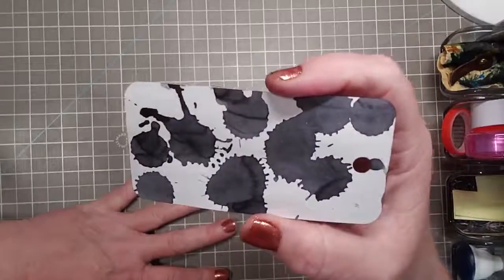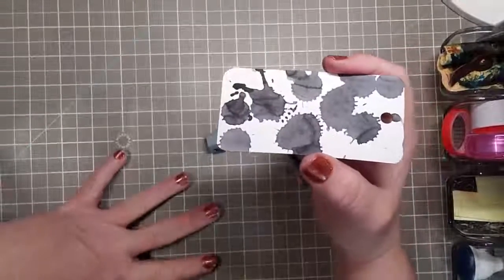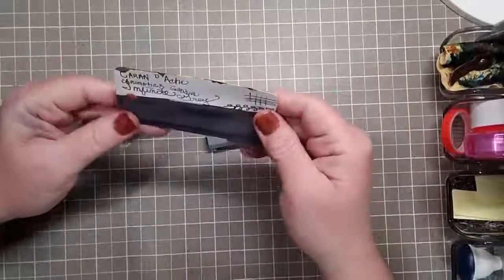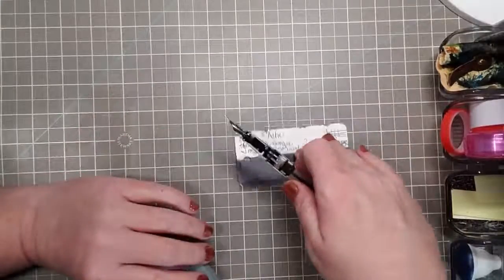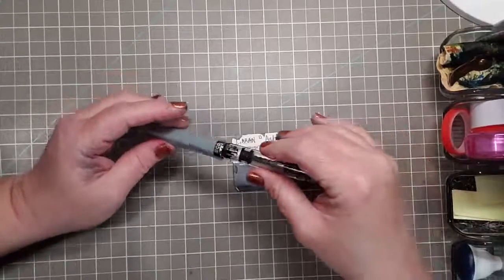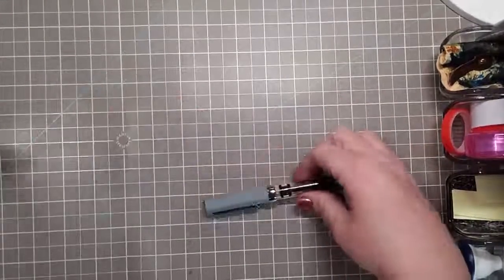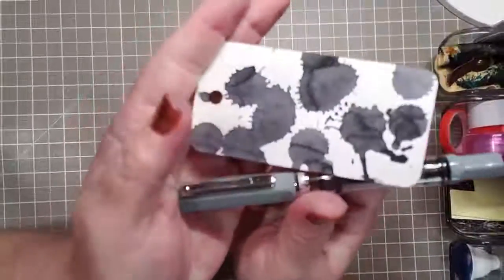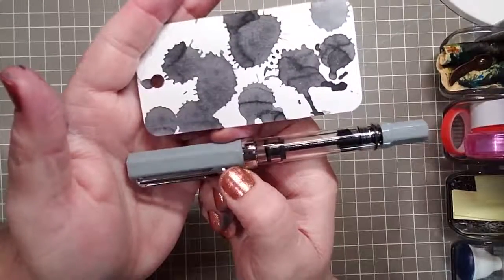I've never seen anyone do any swatches with this before. I mean, I haven't looked for it, but I got this so long ago, this color. And that was before I even did videos or even watched videos on fountain pens. So, that is my little share. I think it looks super duper cute. I think it matches the pen rather well, if you can see there.